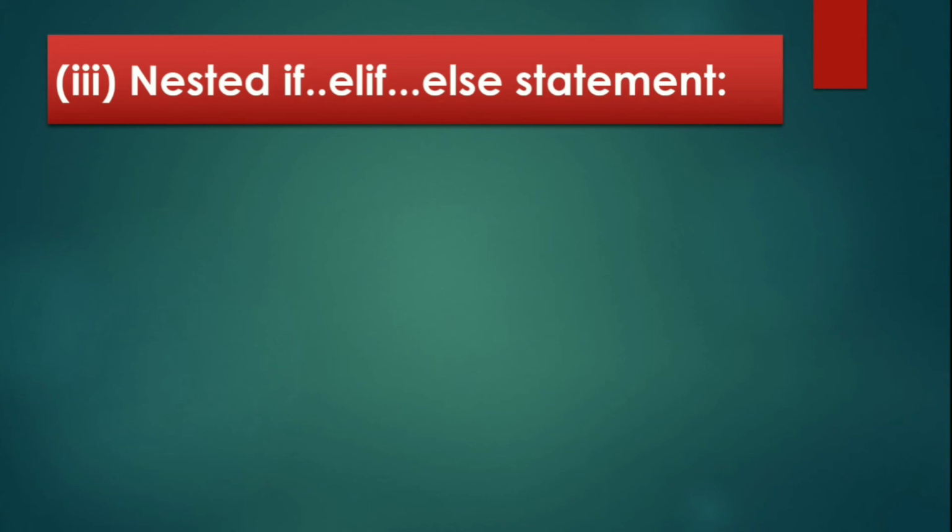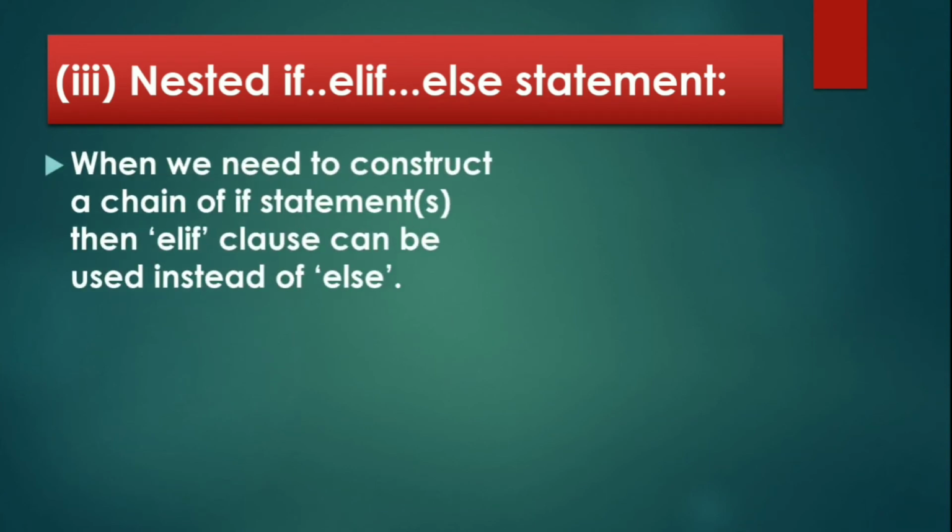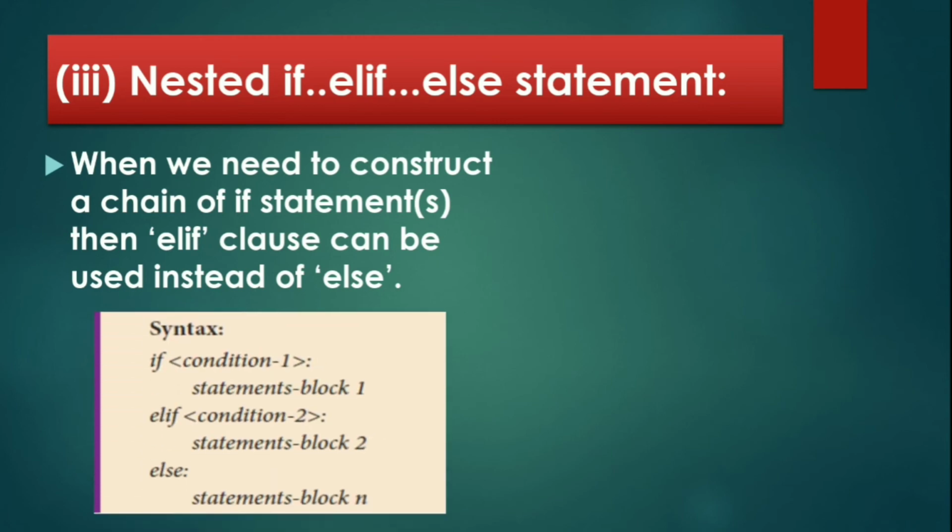Now let's move on to the nested if else statement. If you want to construct a chain of if statements, then you have to use this elif clause instead of else. So how to write this? First of all, we have to start with the if block, if condition, and then you have to end with a colon. Finally, you should end with else, and then you have to keep a colon. Then you can write the action block of else. In between if and else, you are allowed to write many elif statements. That elif, that is else and else if, is joined together and written as elif. There also you have to provide the condition. This elif statement you can write multiple times.